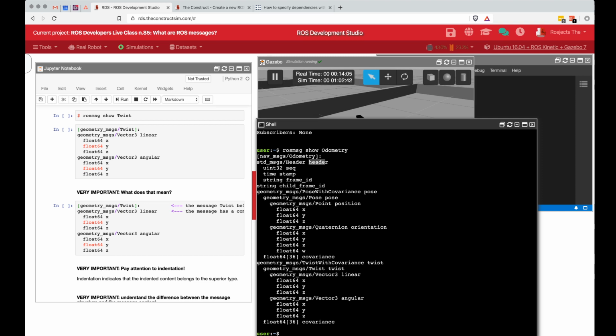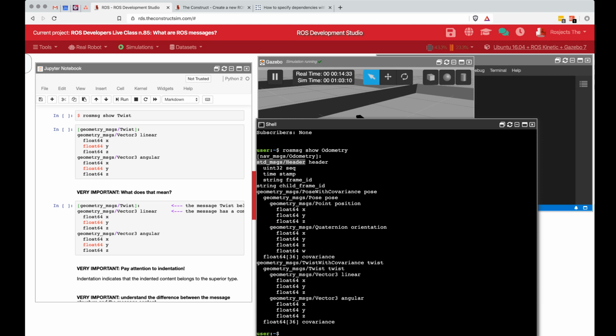In concrete, it has 3 parts. How do I know that this header type of message is composed of 3 parts? Because I can see this indentation here. When you see an indentation, you can understand that the components with the same indentation belong to the superior type of message.